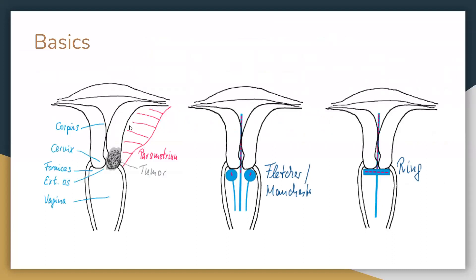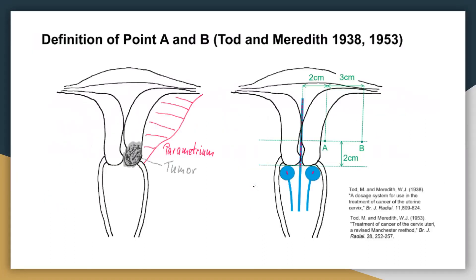This is a typical cervix and you can see the tumor here on the right side. So it can be covered easily with the tandem and ovoid, and you can see the tandem ring as well, depending on the opening of the vagina. The typical Manchester system, point A, 2cm superior and 2cm lateral, and point B for the monitoring of the pelvic wall doses. So it can easily cover this tumor.